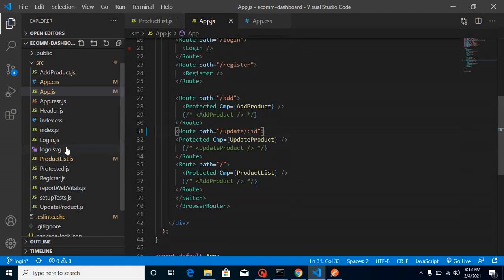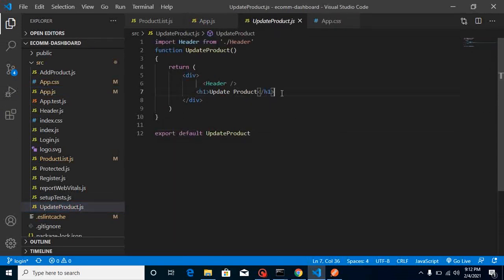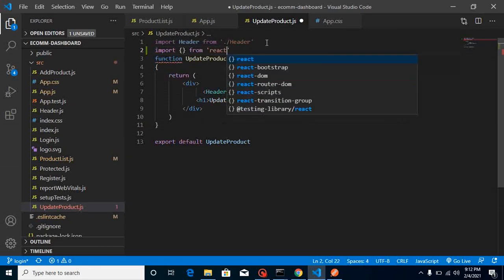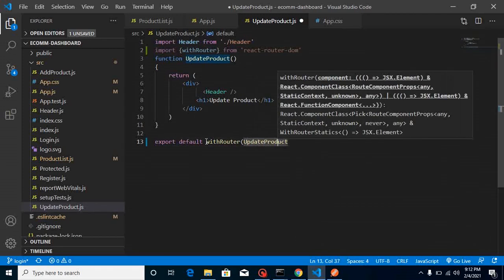Now let's go to the product update, and what we can do here, first of all, let's import React router DOM, and we have a property with that, withRouter, and use this withRouter as a higher order component.